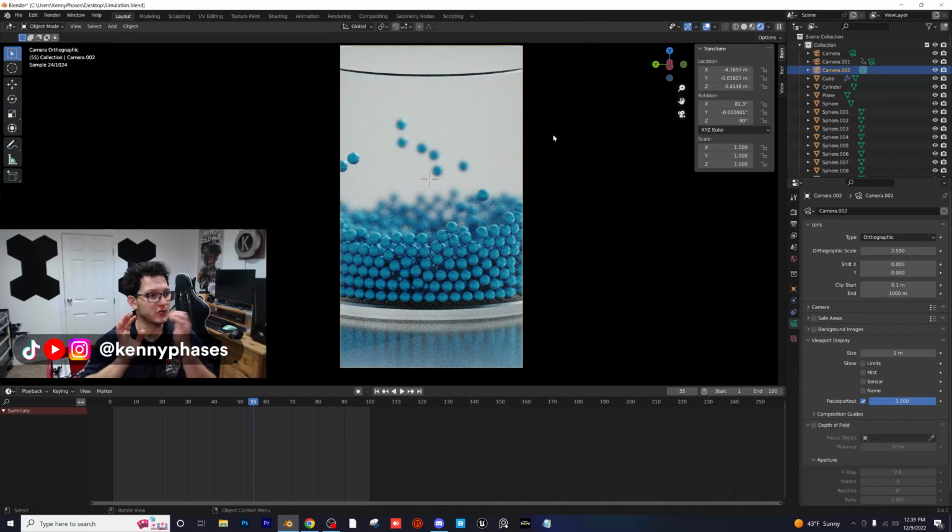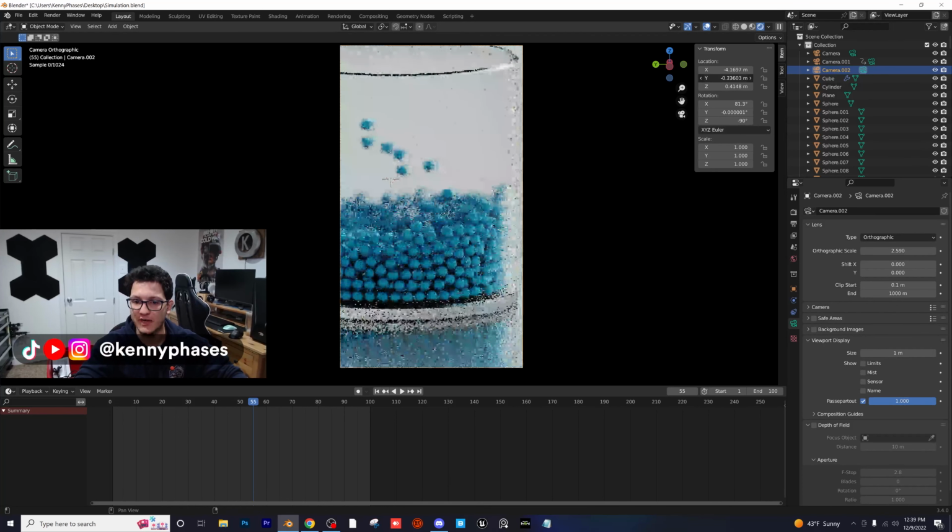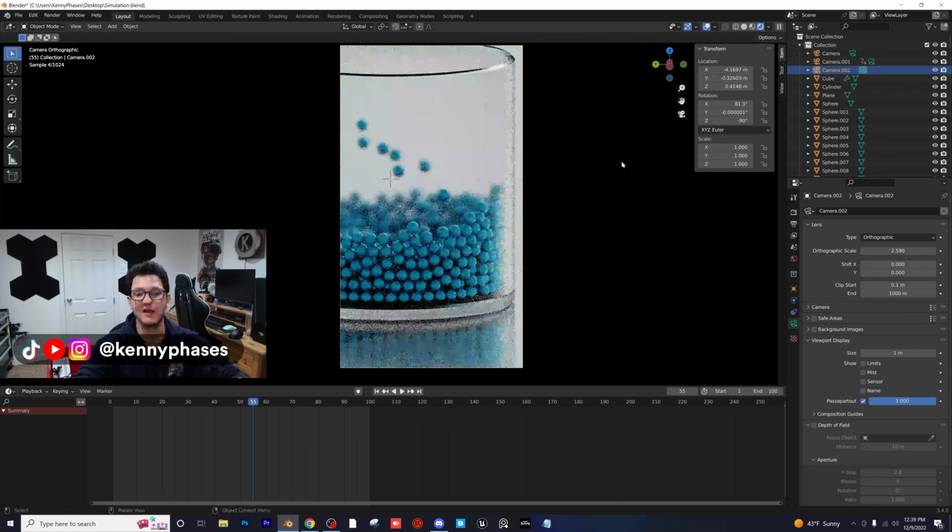I might have just the edge of the cup showing because I think it will actually look really, really cool if we have that edge showing. So let's move it along the y-axis. I think, oh, okay. I think that might be the perfect composition right there. So I think I might keep it like that. And I think that's pretty solid. I love the way that light is coming in from the right-hand side. It's just the perfect lighting. Love it. All right, this is looking really good, guys. Really solid.